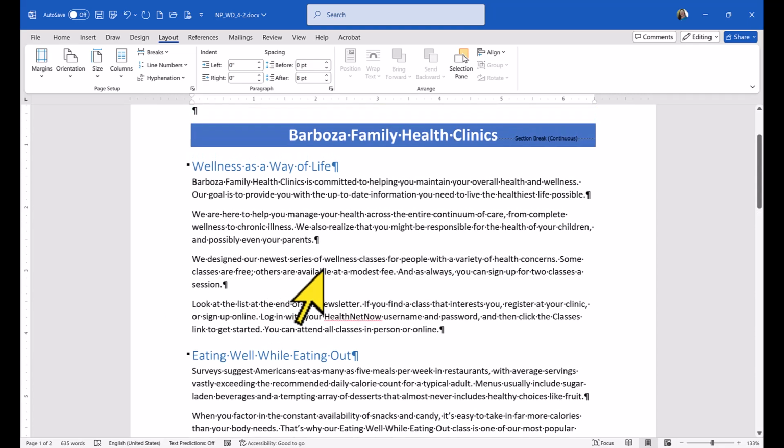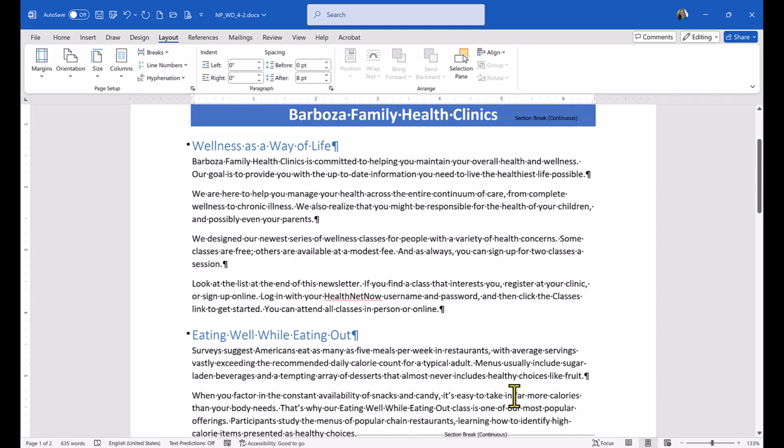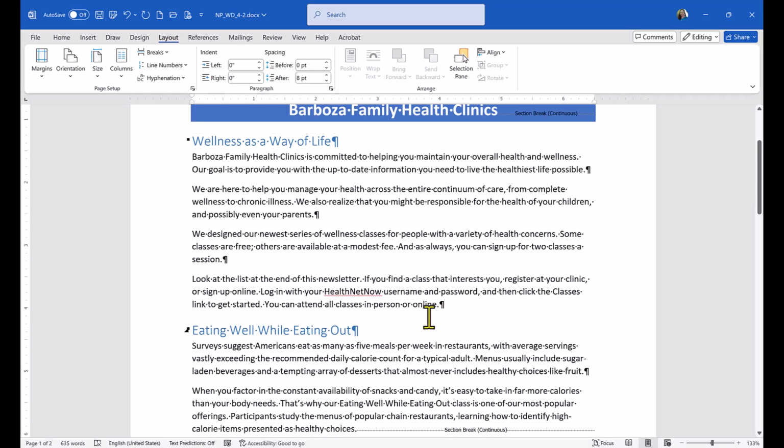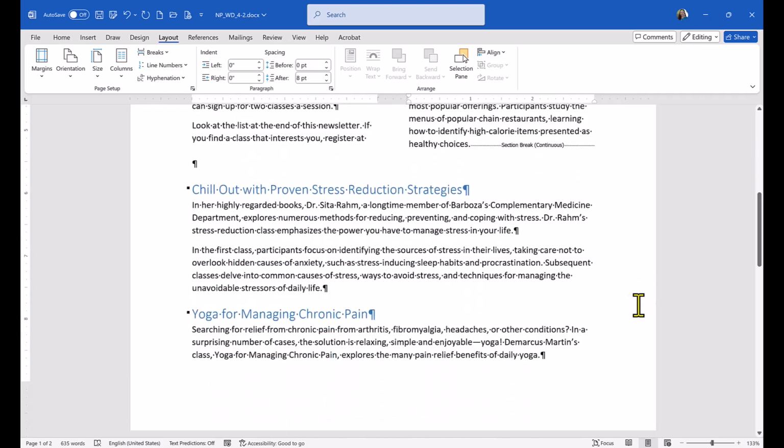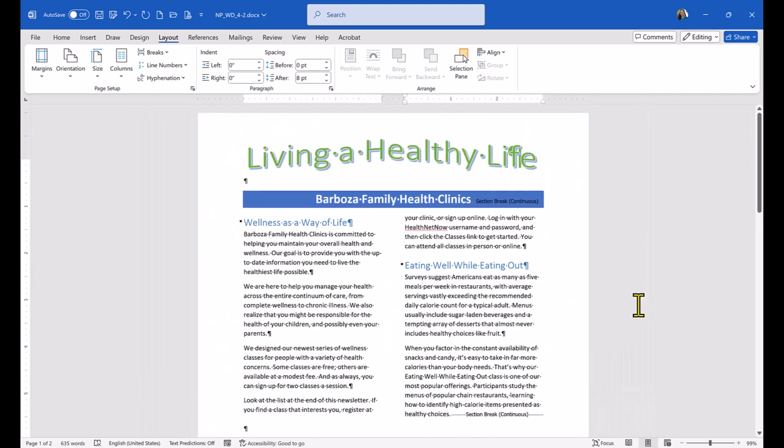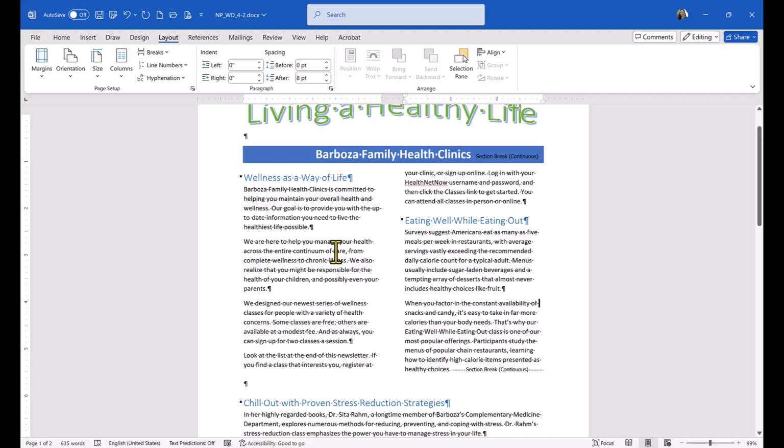Okay, so now I want to put all the text in between these 2 section breaks into 2 columns. So I first have to click anywhere inside this section between the 2 breaks. And anywhere in the section is fine. And when I do that, then I can go back to the Layout tab and choose Columns and choose 2. Okay, let's click away from that area. That looks good. I actually like the way that looks. So I've got my 2 columns.